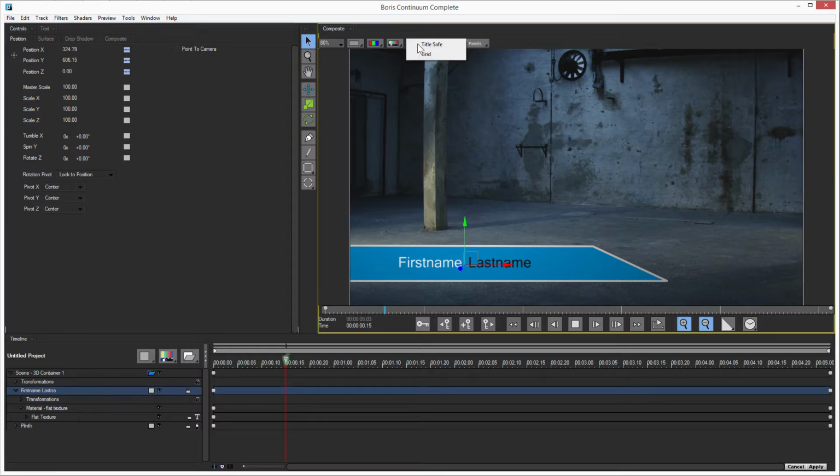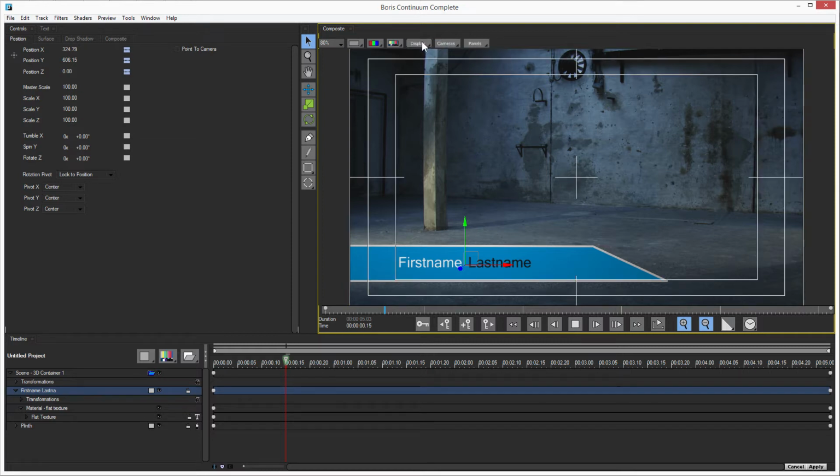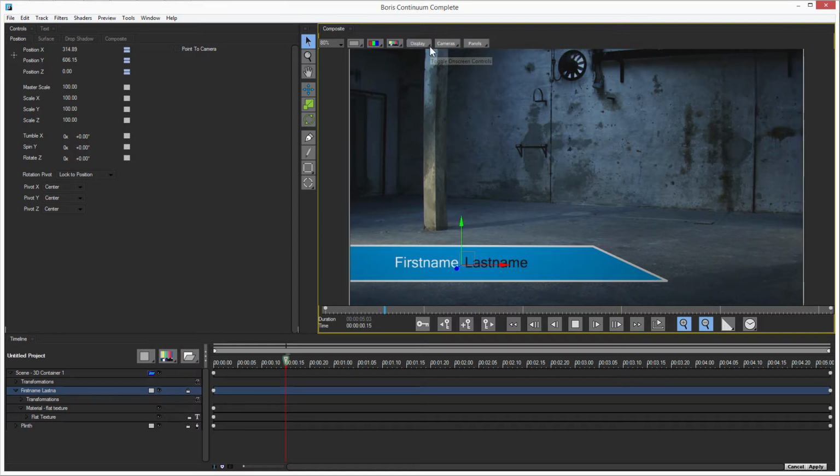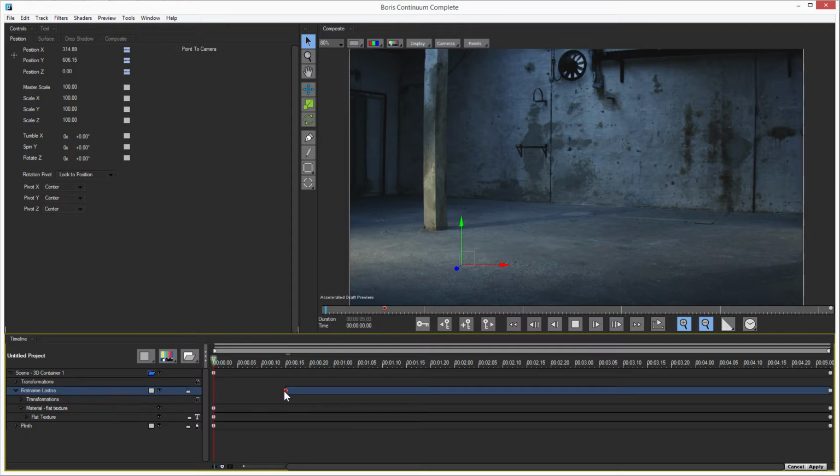There we go. And if I go to display, I can turn on title safe right here, just to make sure that everything is fitting in nicely within the title safe area. Let's bring that over to the edge. Lovely. Okay. And let's quickly animate that in as well. So we only want this first name, last name to come in once the plinth has finished writing itself on. So in the timeline, I can shorten up this layer by coming in and just dragging that. So we can see, boom, that will just pop in for us here.